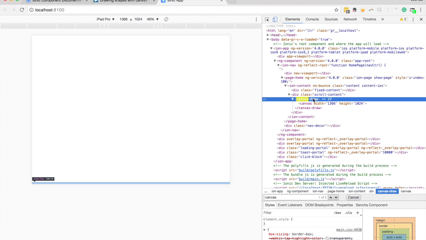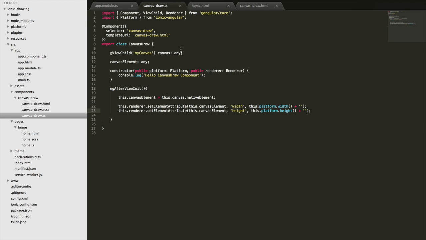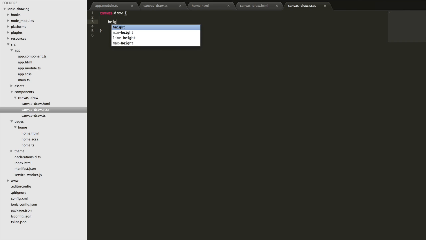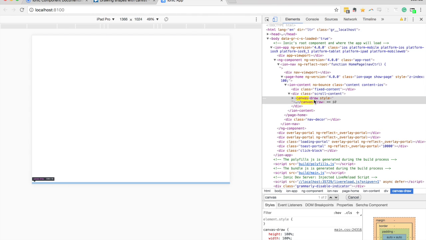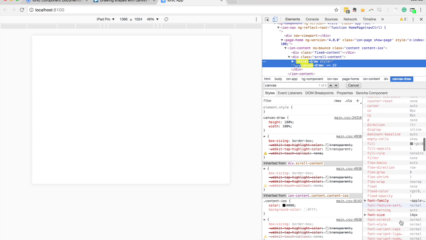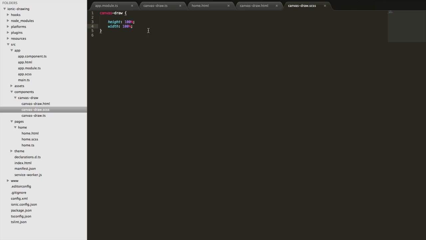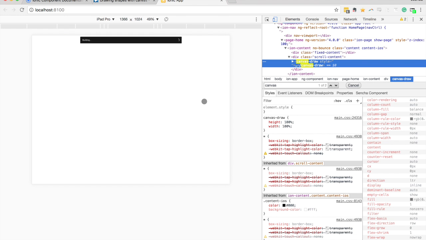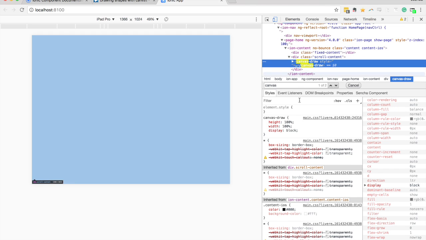And this canvas draw container element here for the canvas doesn't take up the full height of the screen, which is probably going to cause problems for us. So we will fix that right now, and we'll just add a height 100% and width 100% here. Now it's still not taking up the whole screen, because I think the display property is set to inline probably. If we bring this up here, and find the display property, display inline, yeah, so we need to set that to block as well. Because otherwise it's trying to render that element like it would text, but we don't want it to do that. So now we have it taking up the full width and height. We've got the container element taking up the full width and height as well. So that should be good now.